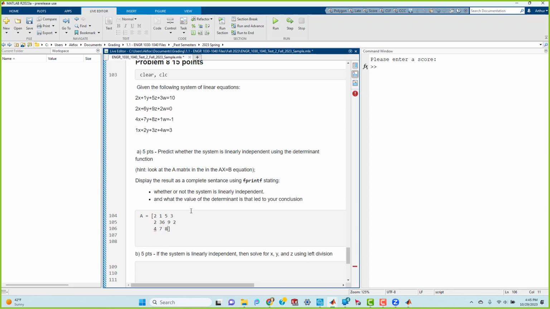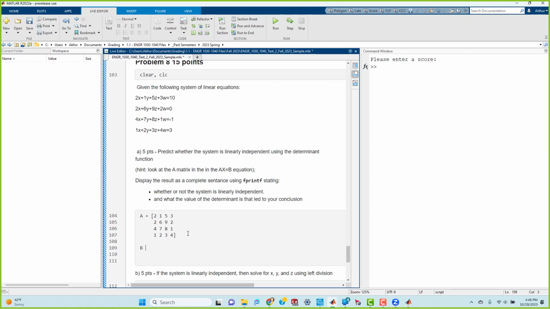You could do it all in one straight line with semicolons between the rows. Why do I have 36? There's no such thing as a 36 in this problem. A 1, a 2, a 3, and a 4. And we'll leave it so that it shows to the world how wonderful I did at making that. And then B is going to be equal to a 10, a 0, a 1. Nope, back up. That's a negative 1, and a 3.